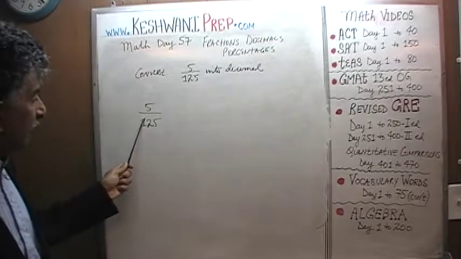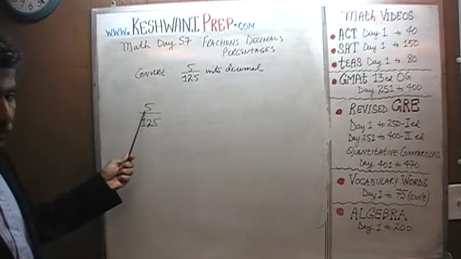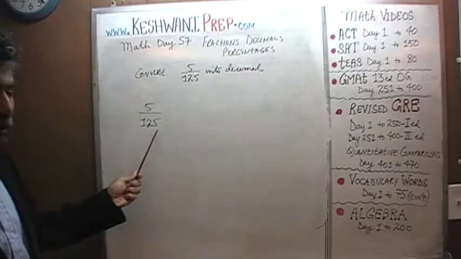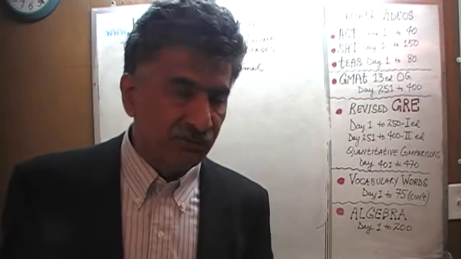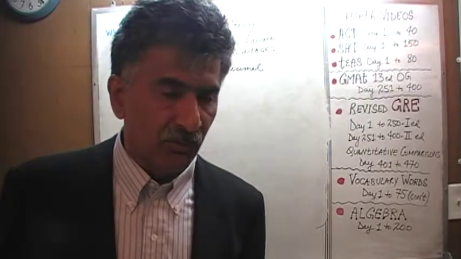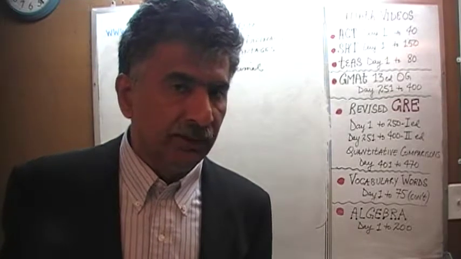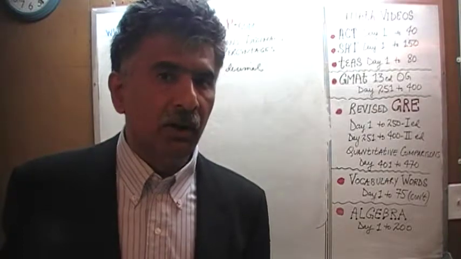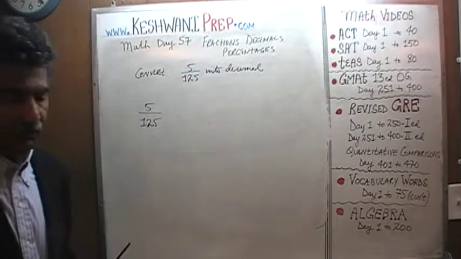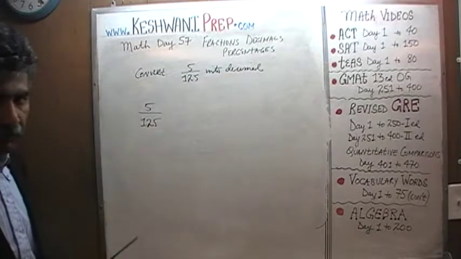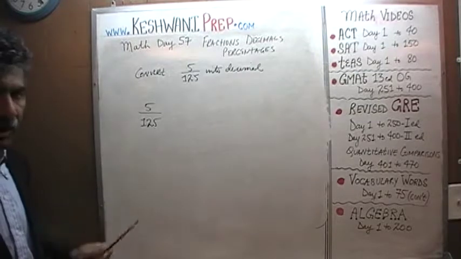But even before we worry about how to convert this 125 into 100, what we notice here is an exception, which is that the fraction given to us is not in its most simplified form. If you come across a fraction that is given in something other than the most reduced form, our job should be first to reduce it as much as we can. So let's do that. We're going to divide top and bottom by 5, because 125 is a multiple of 5.